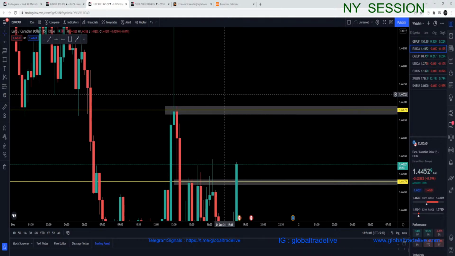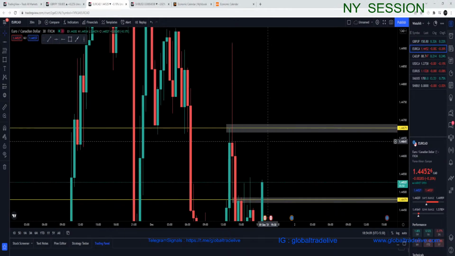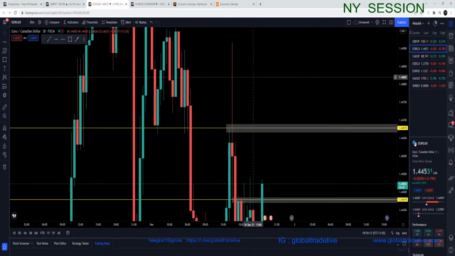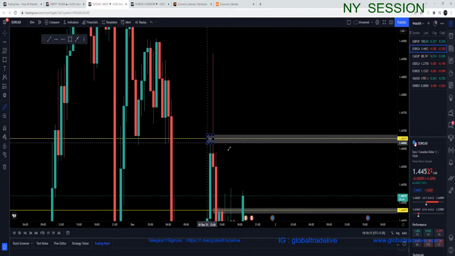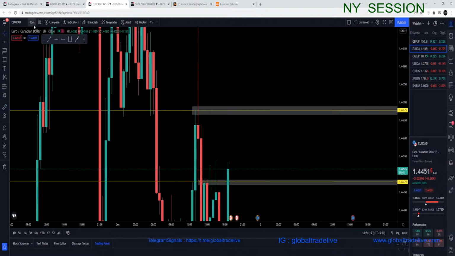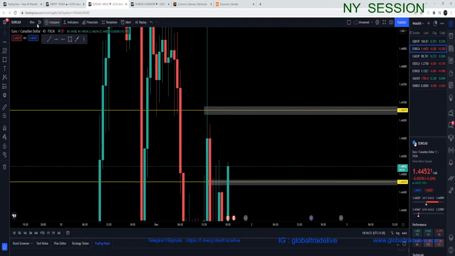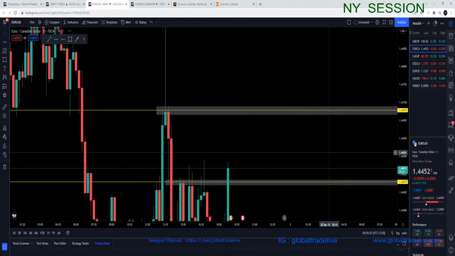Also, above this area, let's talk about the higher prices. If the market closes above this area, then we have a problem over here. That means we don't have a range. Let's check over here. Yeah, we don't have a range. Let's look at the 45-minute candle. 20 minutes left to close.